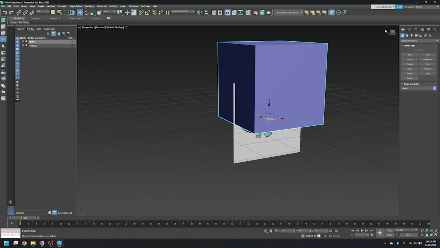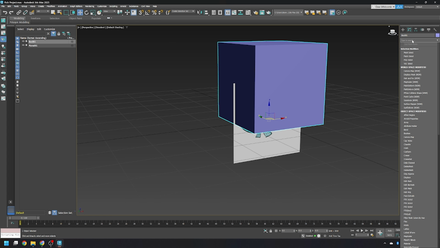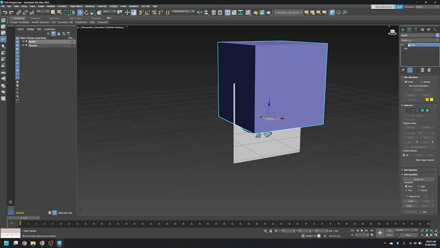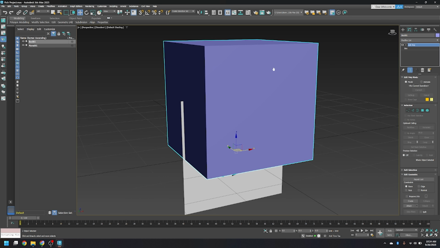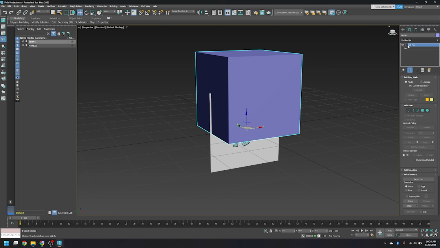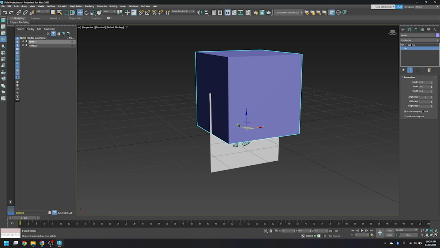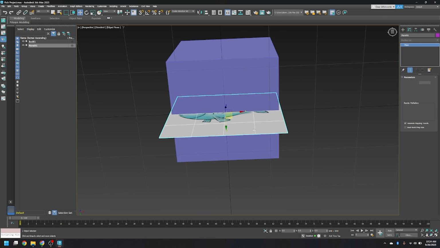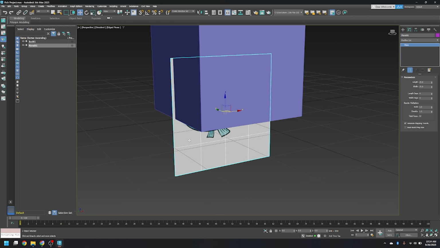So I might now go into my modifiers and add an edit poly so that I can start moving this around and getting it to the position I want to. So edit poly. There we go. And next thing I want to double check is how many length and width segments I have on my box. So I'm going to go from my default shading and turn on edged faces. And you can see in my plane I have extra faces that I don't want, or extra edges. So I can go to my plane and turn those down to 1.